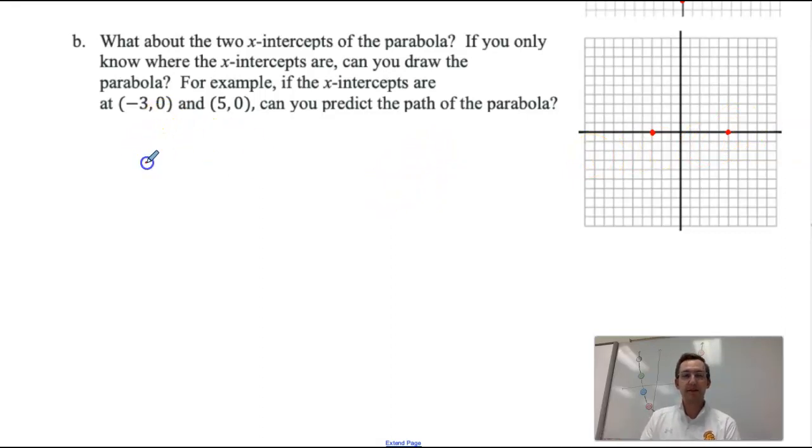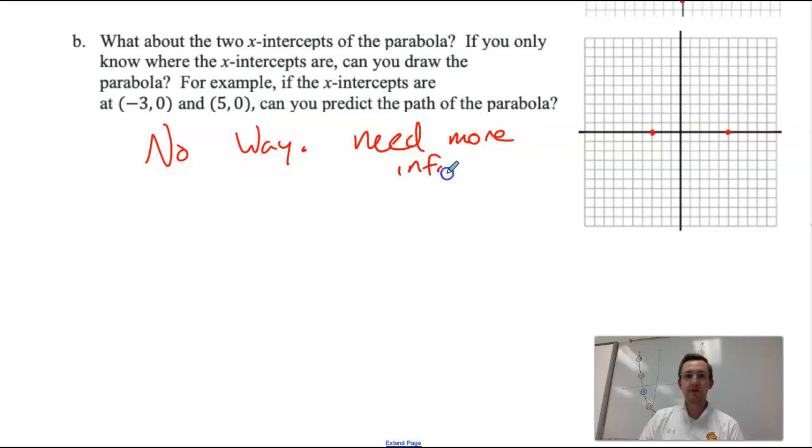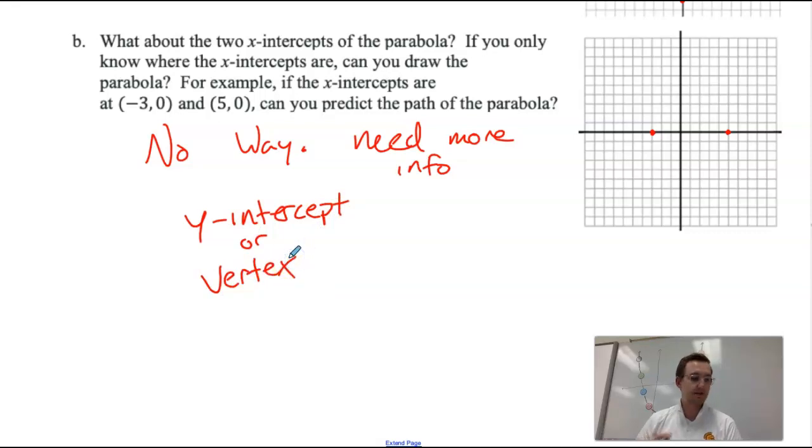And once again, I'm going to say no way. Because we, again, don't know if we're going upwards like the graph behind me or if it's going to be concave down like the catapult parabolas like we had on Tuesday. So again, we need more info. We could use either a y-intercept in this case or the vertex. One of those two things would be very, very helpful in figuring out what the shape of this graph would kind of look like. That's what part C is trying to tell us.